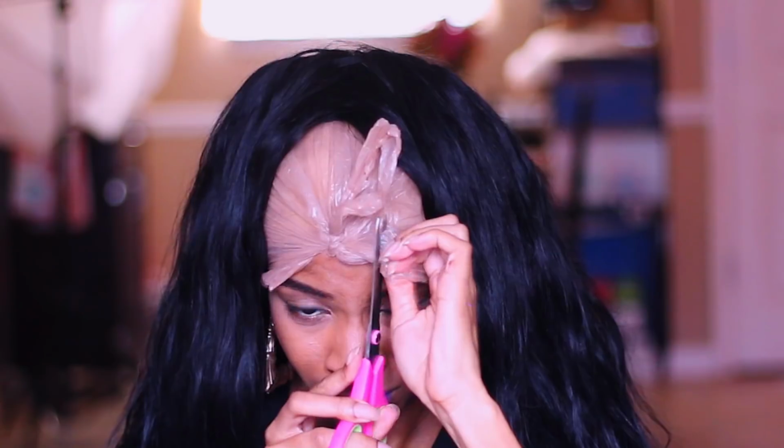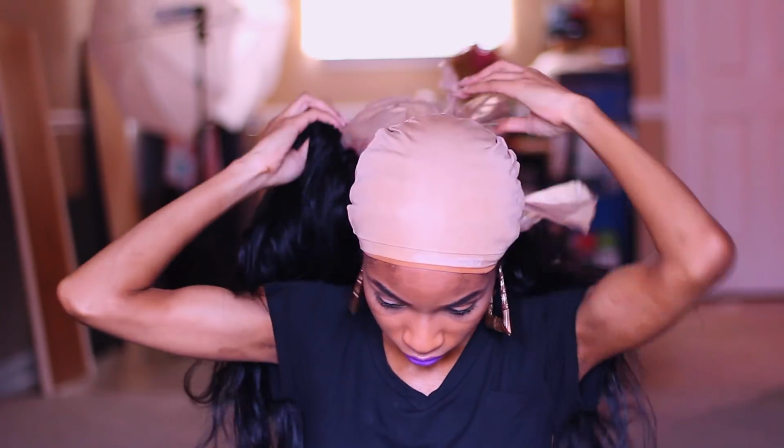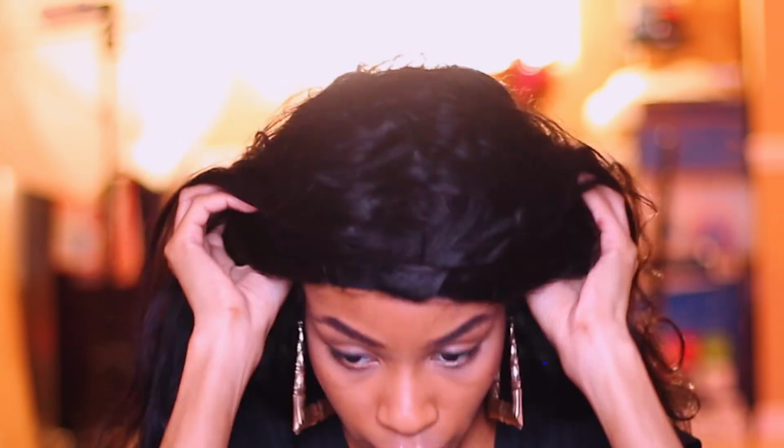I did tie this a little bit too tight, so I had to cut off the grocery bag, but I'm just going to peel that grocery bag off of the cap for any of the excess or residue from the glue. I'm taking off one of the caps because I'll just be using one cap to install this unit, and we can go ahead and start styling.